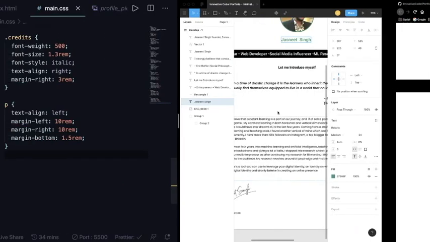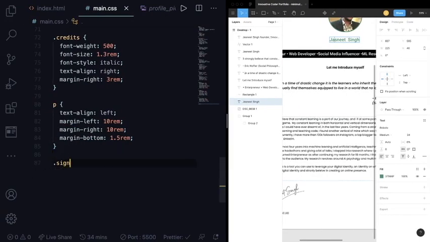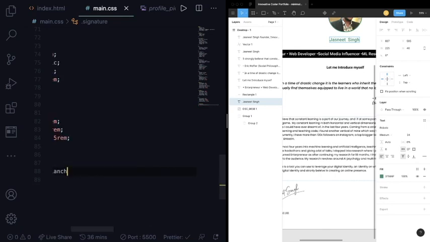Now the turn is of our signature, guys. So let's have the signature. We'll have a font family. I have this font inbuilt in my Mac, but if you don't have this, you can do the same stuff as we did with Poppins: go to Google Fonts, search Blanca, import it and put it inside your link tag. But I have this inside my fonts, so I just need to give this as Blanca.